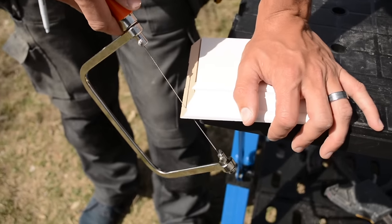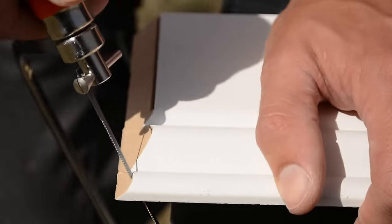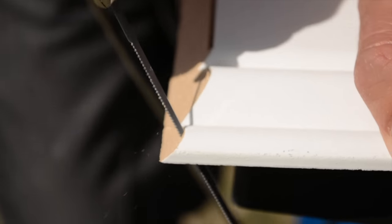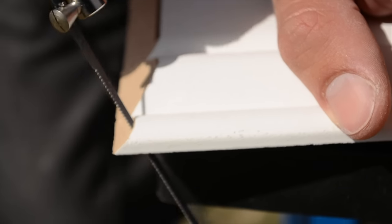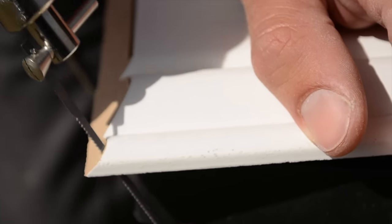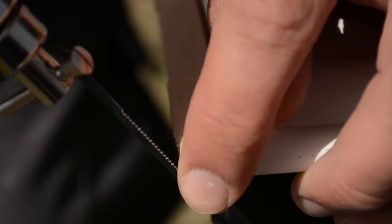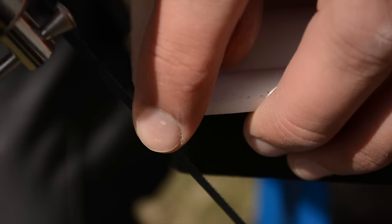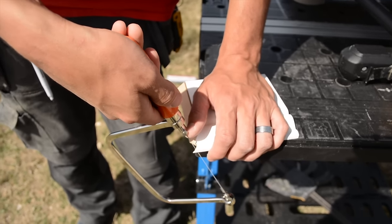So we're gonna go follow our line up to the next detail. And then the tips of these overlaps right here, you can save those a lot of times on hardwood, but with this MDF, it gets so brittle and it's really hard to save that little piece right there. Sometimes I can do it if I just hold my finger there, keep pressure on it, and use my finger as like a fence. But, you know, there's some controversy if you should leave these, I'll file that down.